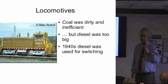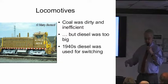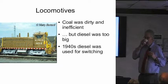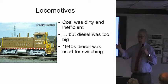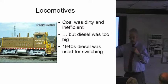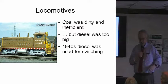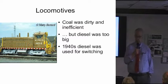When I was a boy in the 40s, yeah, that dates me, I'm younger than any of you guys, we began seeing diesel switchers. So these would be used in the railroad yard. A train would come in with maybe 100 cars, and they were all going different places. So you had to bring a switcher in, take the first car, put it in the Chicago track. Take the next car, put it in the Cleveland track. Take the next two cars, put them in the Chicago track, and so on. It's a switch engine. So when I was a boy, when we heard the word diesel related to railroads, it was always a diesel switcher. That was all they were used for.